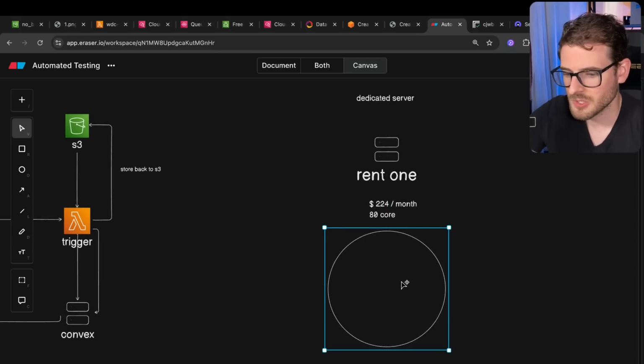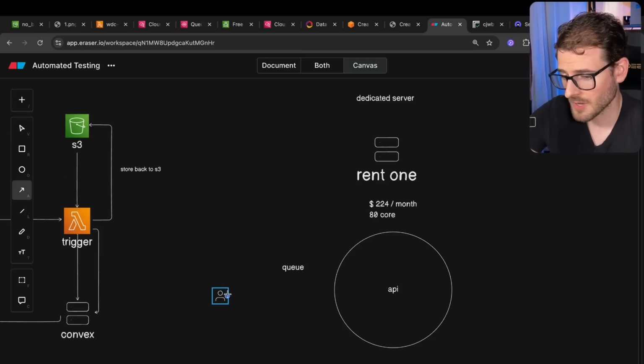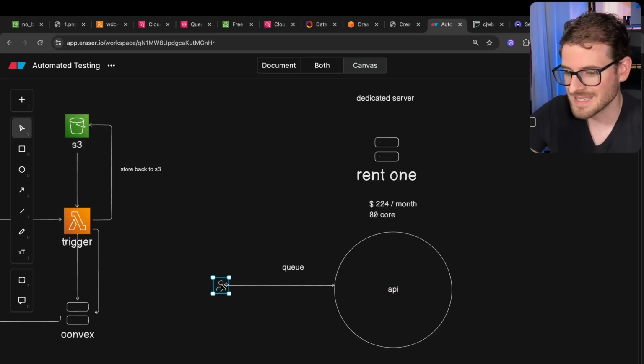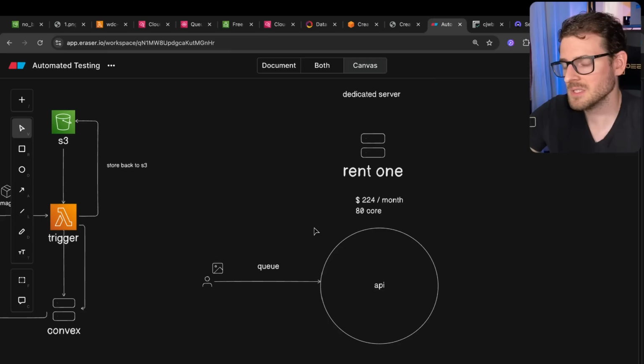So one thing you do is on this little server, you put an API, and on that API, you probably want some type of queue, right? Either an internal in-memory queue, or an external one with Redis or something. But a user needs to come in, and they could make requests directly to your API, and they can send in an image. So they could send in their image like this, and then that API could process the image, and then send it back. But the issue is that you are going to hit a limit based on your cores. You don't want people to just flood your machine with a bunch of images. Maybe you go viral and your application gets a lot of traffic and everyone starts uploading images at the same time. What's going to happen is that you are going to have CPU contention. There are only so many of these workers you can run on a single machine.